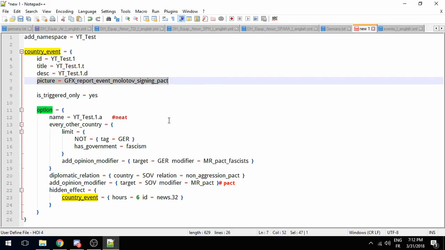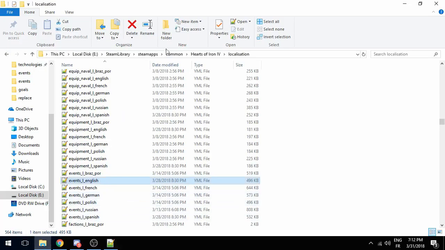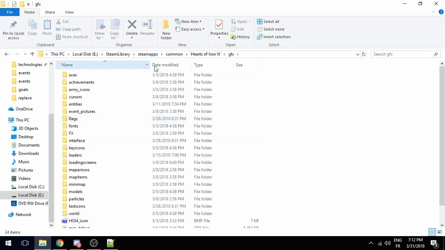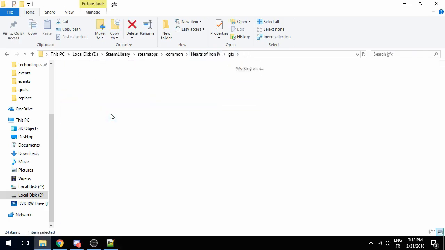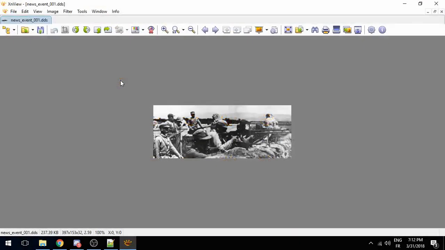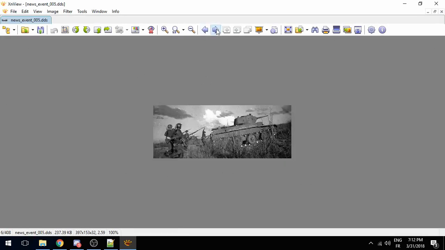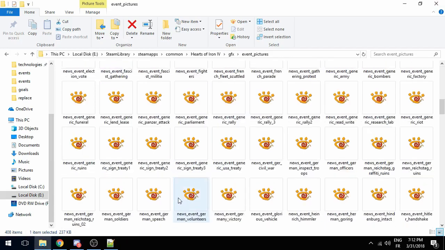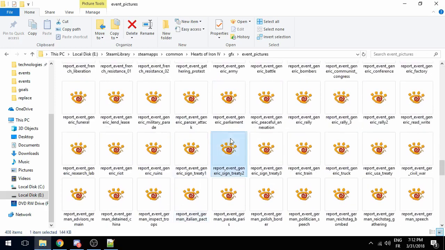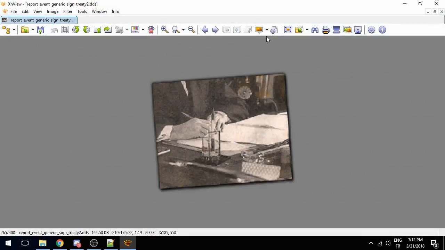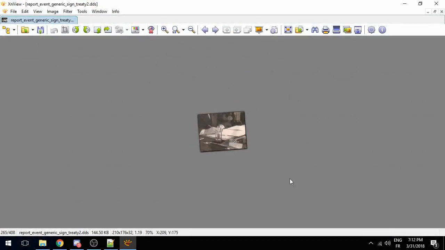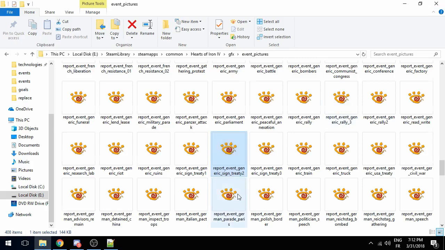Now depending on the event type, this is going to change. For instance, big events, or well, news events, they usually use big icons. I could possibly grab an example here. Just so you know, the events are stored in GFX, add event pictures, and yeah, you can see they are rectangular shapes. This is a good example of a news event, right? Now let me give you an example of a regular event, or the country events. They usually use these, which are tilted. Again, you can make them not tilted. It's just, yeah, the size and the resolution has to be the same.